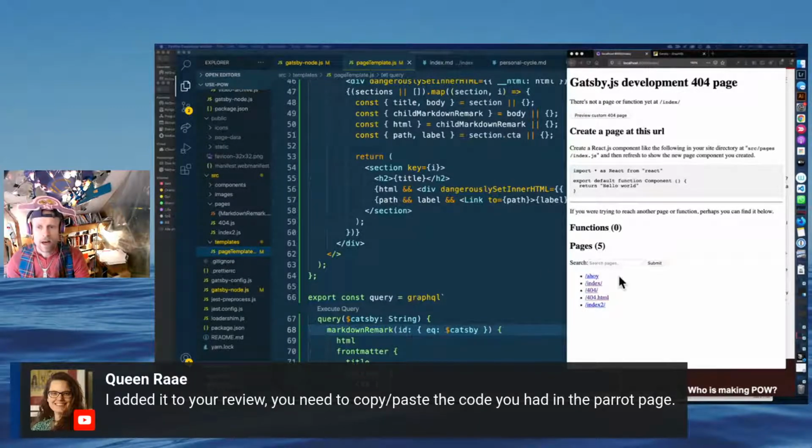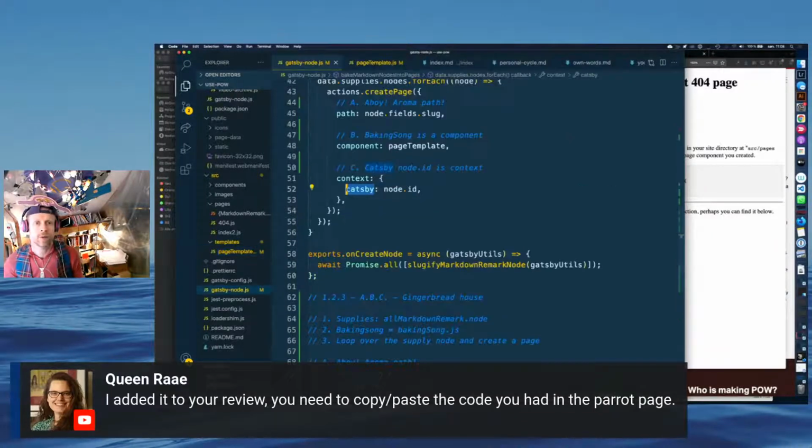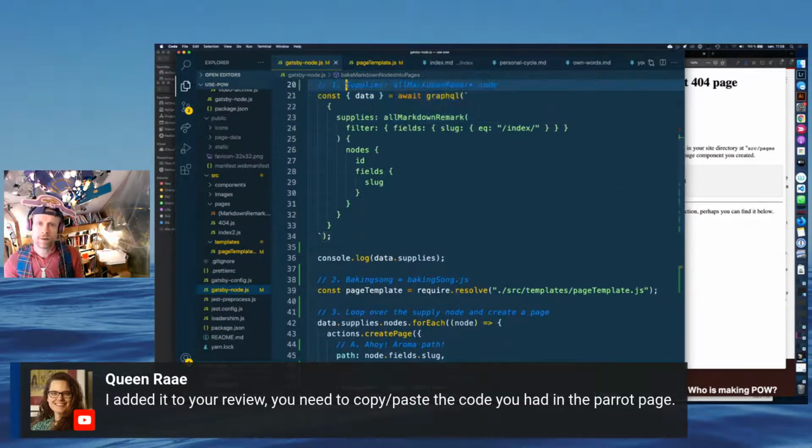Here it is. I refreshed my Chrome and noticed, wow, it's not working now either. So what is it I'm doing wrong then? There is maybe something wrong with that. Maybe I'm doing something wrong over there in my Gatsby node. Could be. Okay then. Well, this is going to be good.